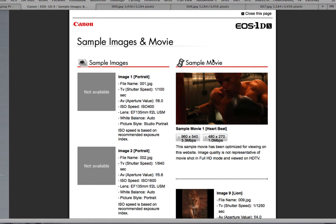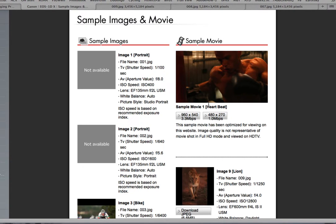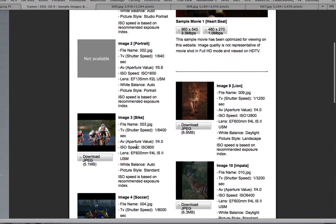On the right side is a movie which shows off the capacity of this $5,000 camera, its ability to record video. I don't know how they did the sound, but I'm assuming they had some extra equipment. These two images are not available.